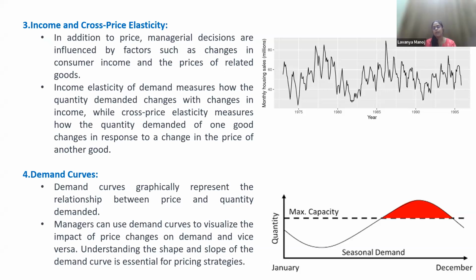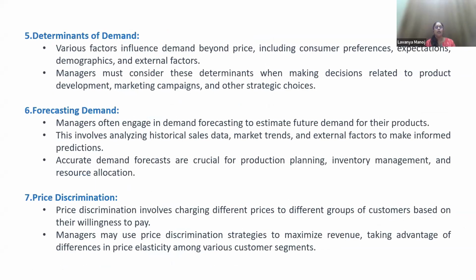And demand curves. Demand curves are usually represented in a graphical format. So any demand, whether it's a seasonal demand or a cyclical demand, a trend demand, or the product life cycle, you can see everything is represented as a demand curve. We will be seeing what is seasonal demand, what is cyclical demand. Determinants of demand. Which factors determine the demand?